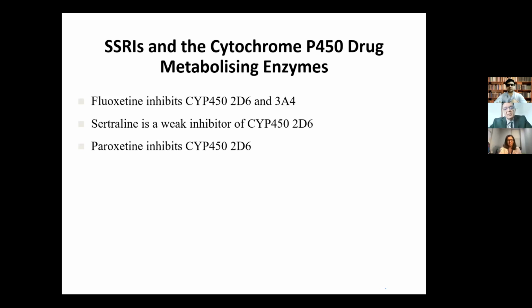Paroxetine is a very potent inhibitor of 2D6, and just like Prozac or fluoxetine, they are both very significant inhibitors of 2D6. But the good thing about paroxetine, relatively speaking, is that paroxetine has not been shown to inhibit other cytochrome P450 enzyme systems. So even if you go higher on dosages, you don't have to worry that much about it as you would worry with fluoxetine or Prozac.